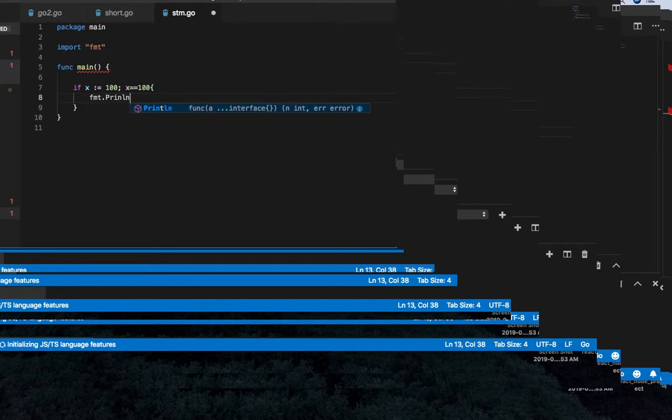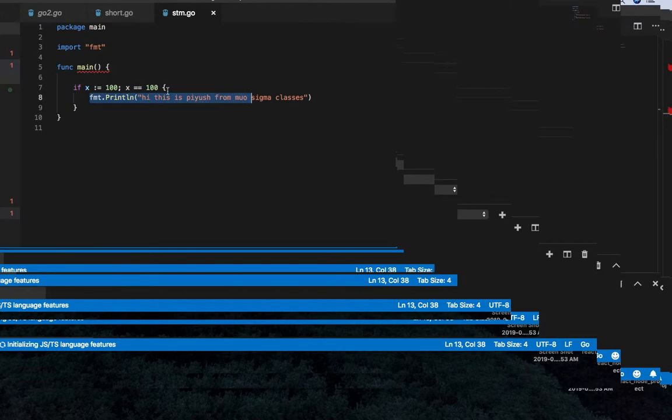Then fmt.Println, and then "Hey, this is Piyush from new sigma classes". Okay, save this. What I am doing in this code is taking the if condition. Directly in this condition I am declaring the variable and also checking the condition.